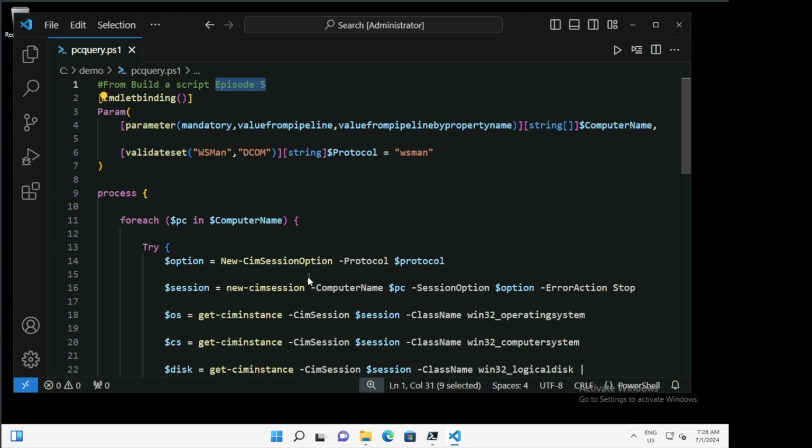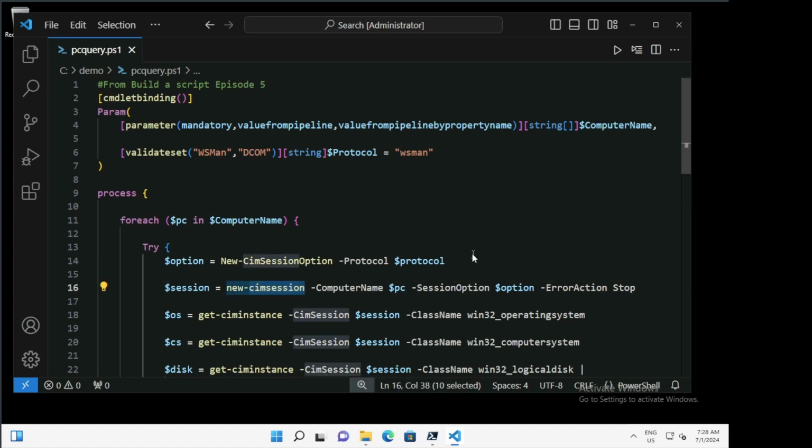So what I want to do first of all is simplify things a bit here. I want to clean this up a little bit, so I don't want to use it as is. There's pipeline data. There is error handling in here. I want to try to clean this up to be as simple as we could start with, just to keep it a bit easy. All right, so with that being said, the script as I wrote it utilized a CIM session to contact the remote computer.